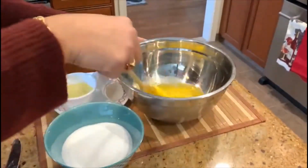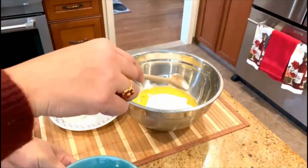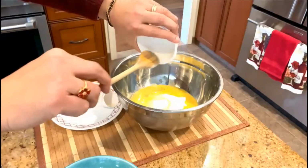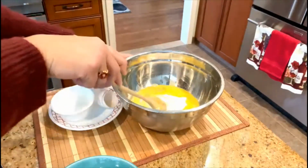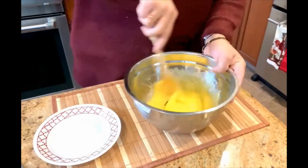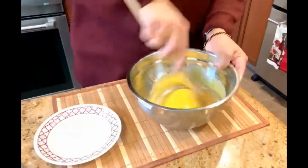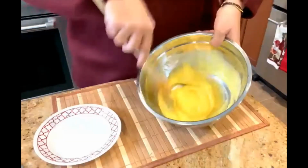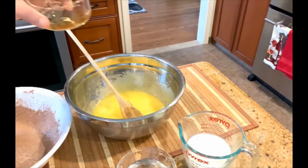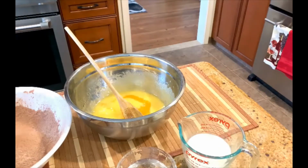Just break the eggs. Once you've broken the eggs, we will add the 1 cup of sugar and 1/4 cup of oil. Just regular vegetable cooking oil or regular olive oil. Just add this, and now we are going to mix it very well and cream it. At this time we are going to whisk it very well. See, when you start seeing these kind of bubbles coming up on the sides, that means our mixture is nicely beaten. I'm going to add the vanilla extract, a teaspoon, and mix it.